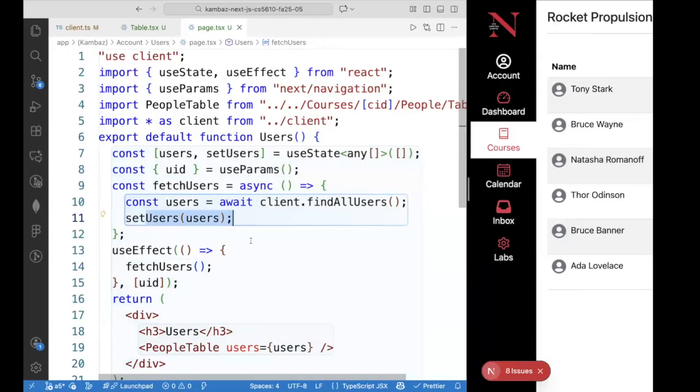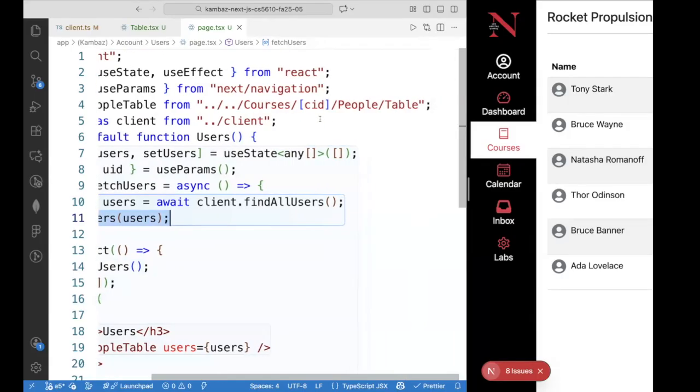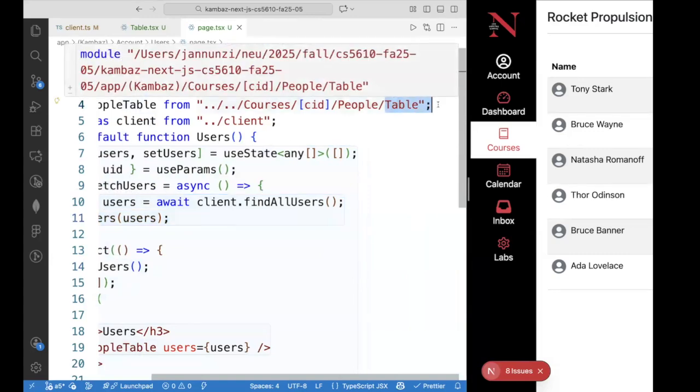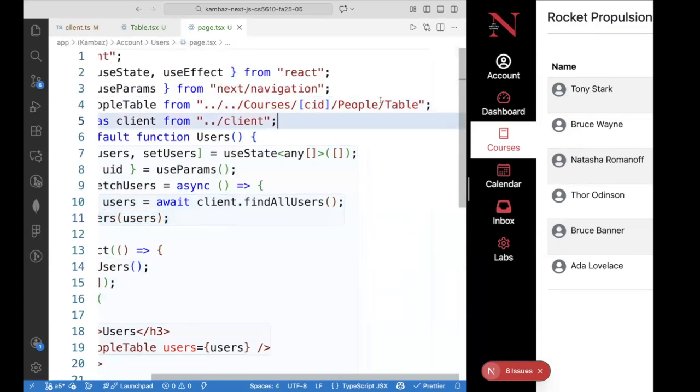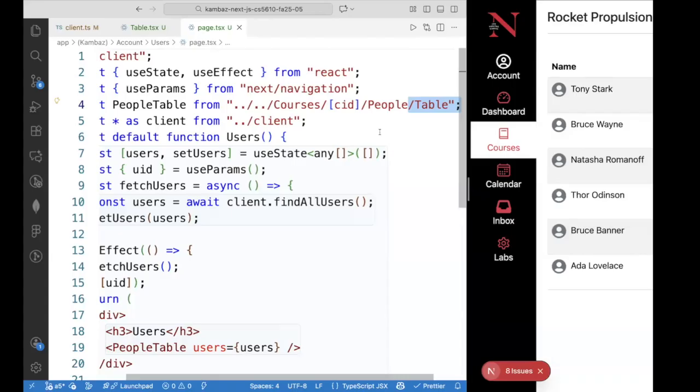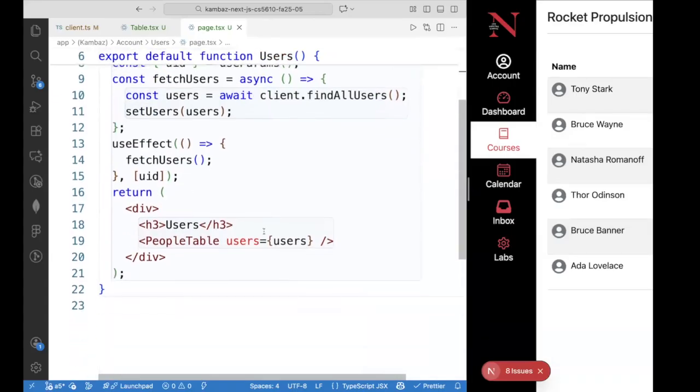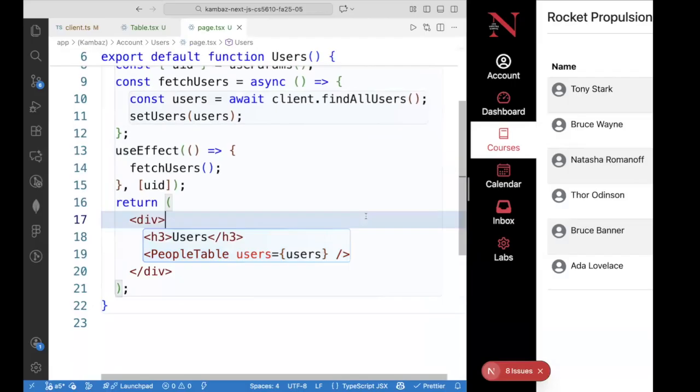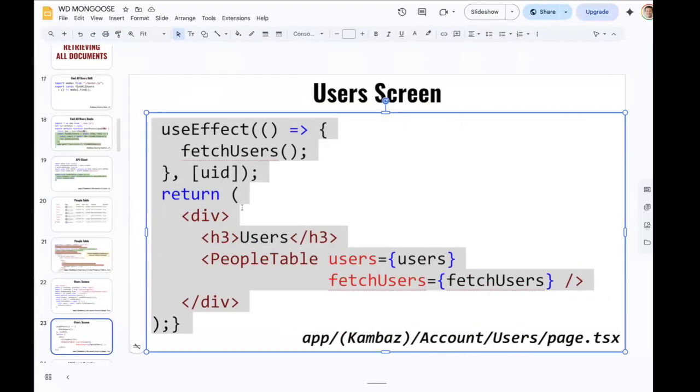This is not using reducers, right? It's only being used within this one page. It's not shared across anywhere outside of this page, so there's no need for a reducer. Okay. Also notice that it's loading the table, so the table is no longer a page, but instead it's a component that is being embedded in a larger page. Okay. All right. Yeah. So we have that.